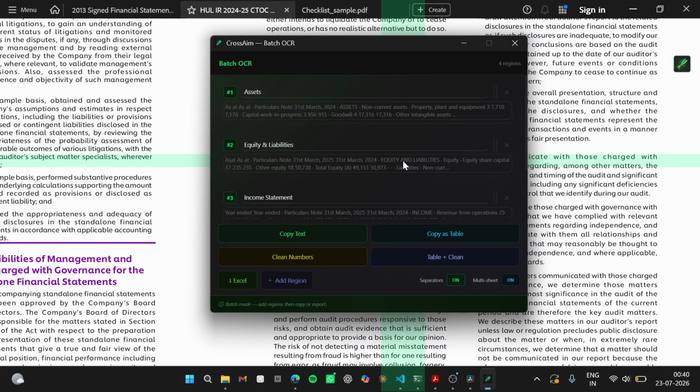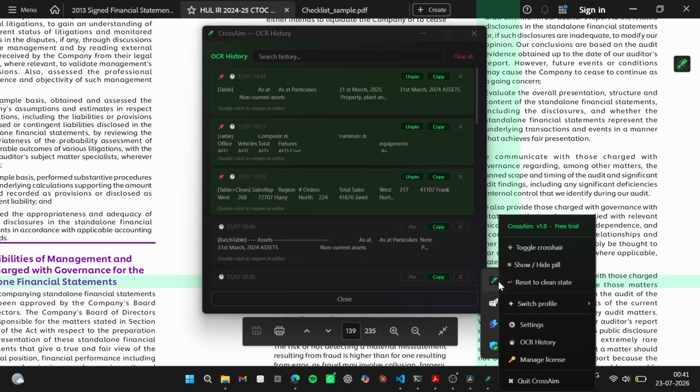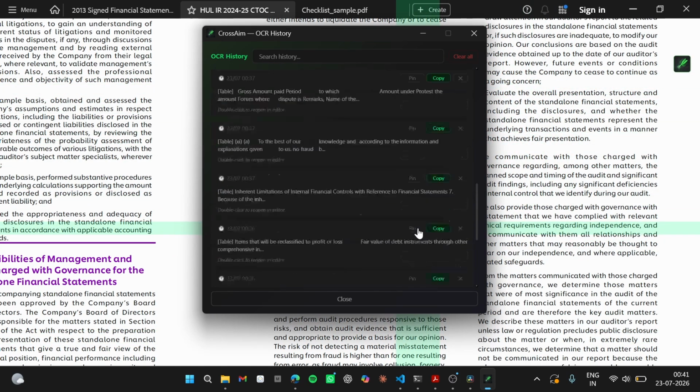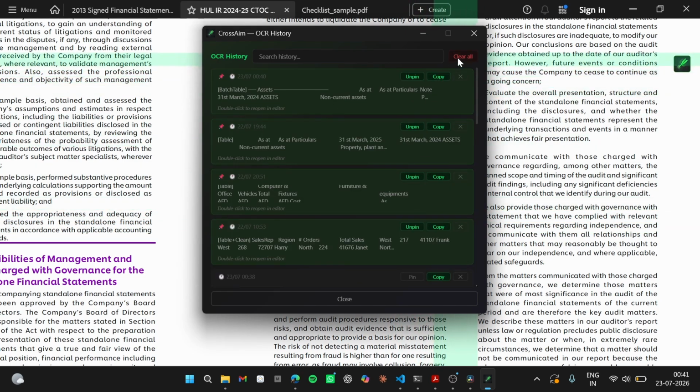Next up is the clipboard history. Every extraction this session is saved to history. Ctrl-Alt-H brings it up. Alternatively, you can access it from the system tray as well. Pin the ones you'll need again and they'll stay at the top even after you clear the rest. You can have a total of 50 extractions on your clipboard, of which 10 are pinnable.